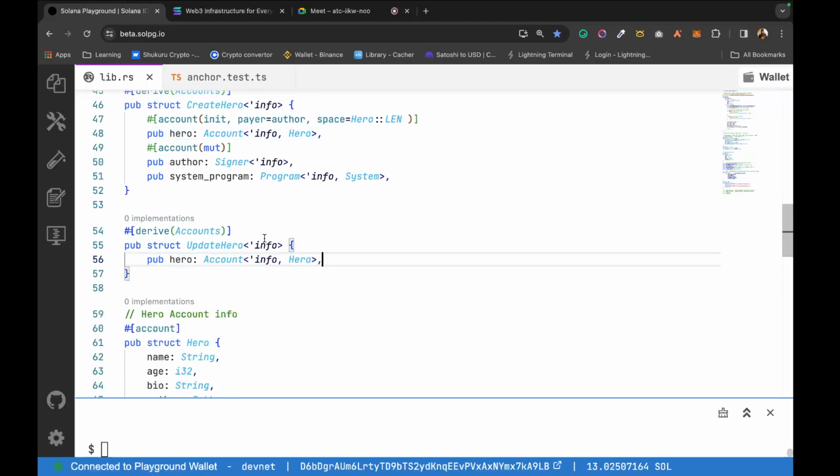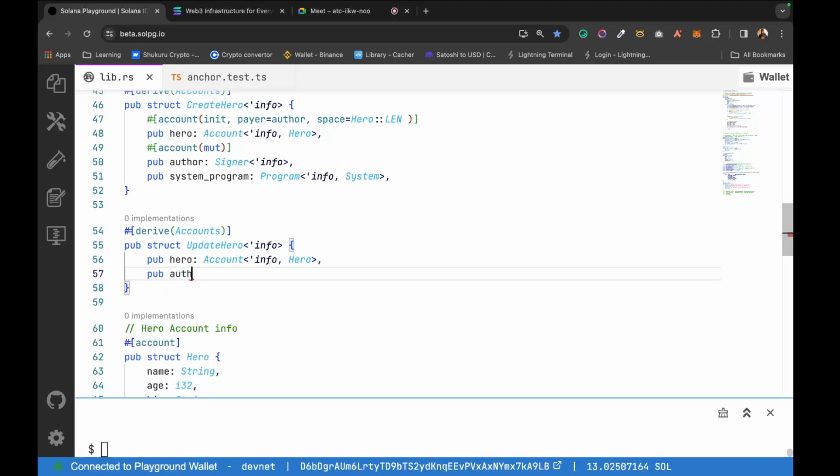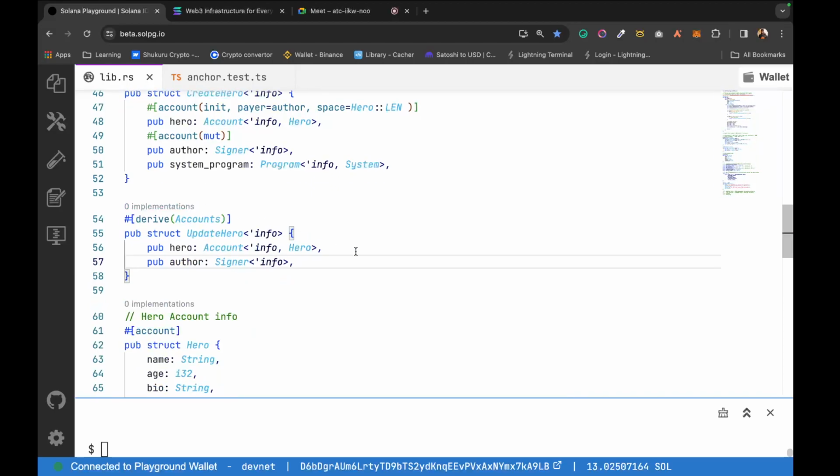And then remember we said that every state changing command that you write has to be paid by someone. So here we'll add the signer. We'll keep the same convention and call them the author, and then we say okay, this is the signer, and then it has the same info.